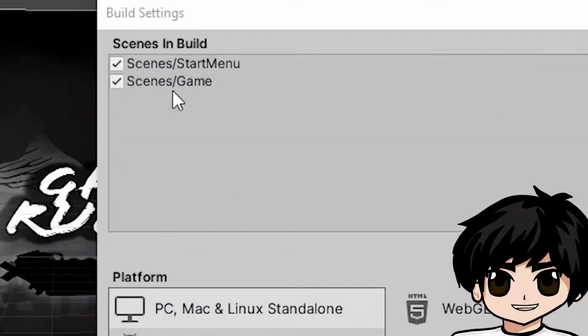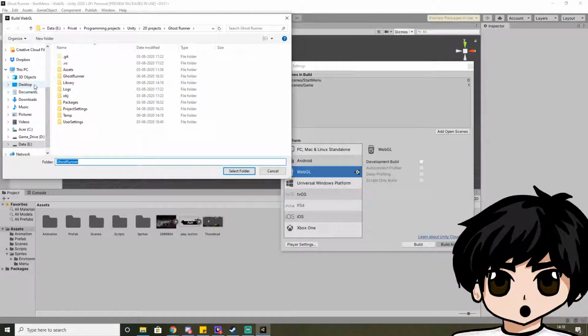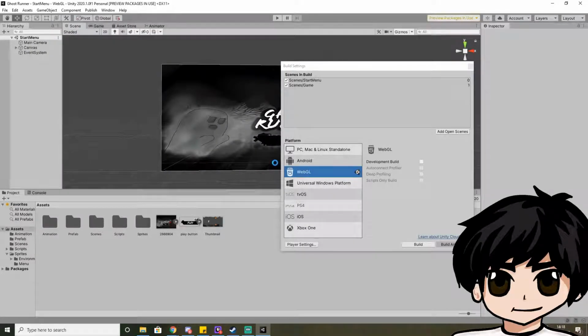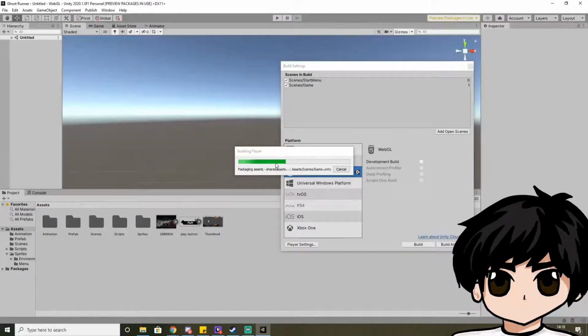And if this doesn't work, then make sure that your scenes are built in here before you press build and run. So let's find a folder for this. I think I have test for WordPress. And put it there. It's very important that you press build and run, because by pressing build and run, we're actually testing this project on a local host. And obviously if it works, then it works. We are ready to put it up on WordPress, and if it doesn't work, then we need to fix something. This might take a little while, so please be patient.